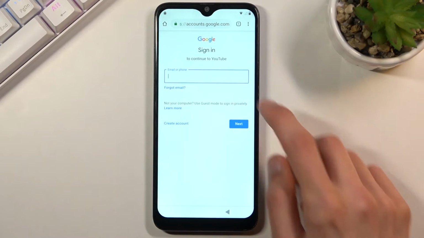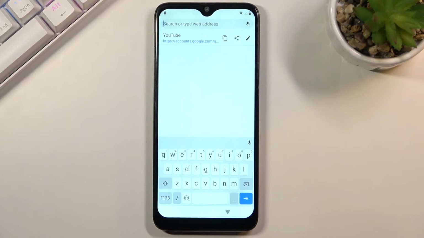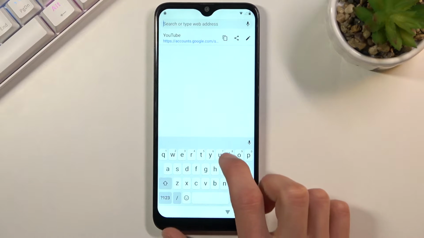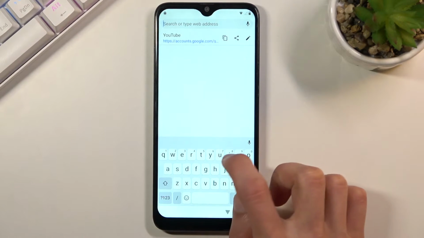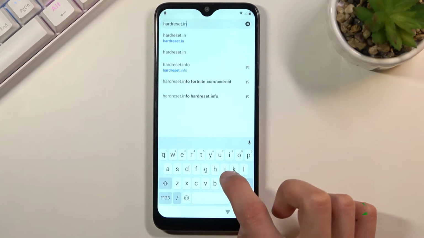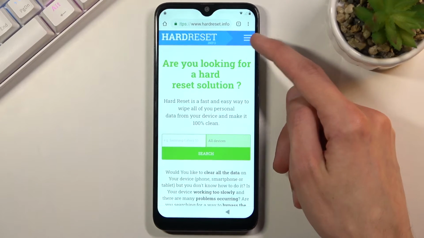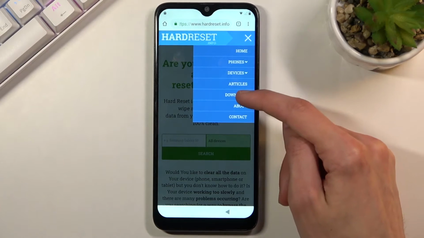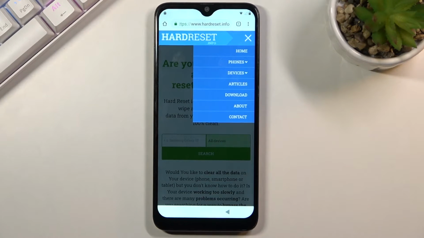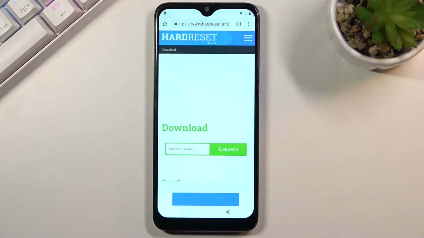And now we want to navigate to HardReset.Info. So tap right at the top in the search bar and type in HardReset.Info. And from here, tap on the three bars, go to the download category. And then in the download search bar, you're gonna type in Android 8.